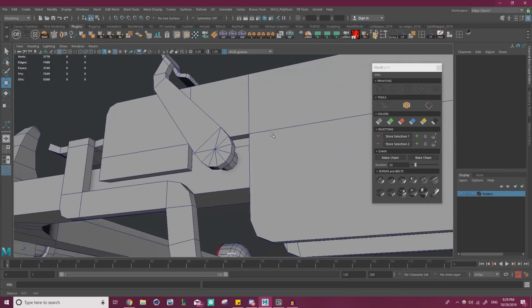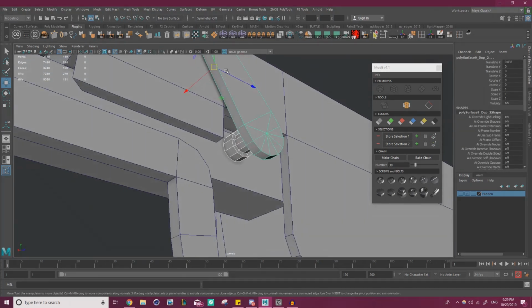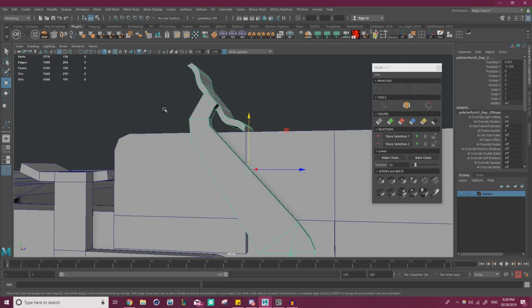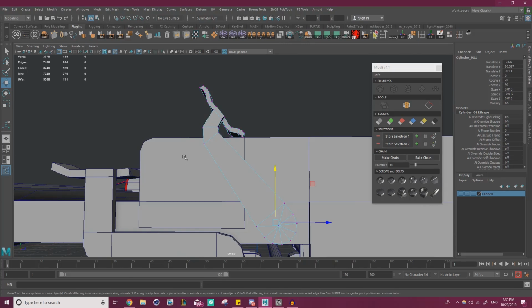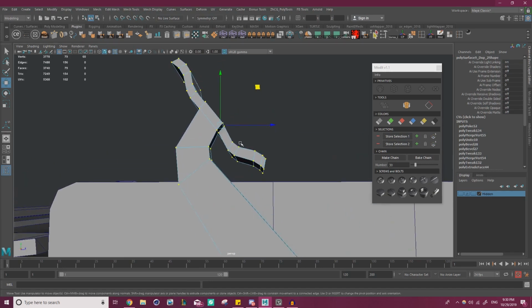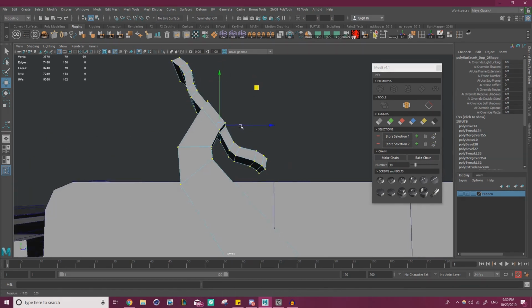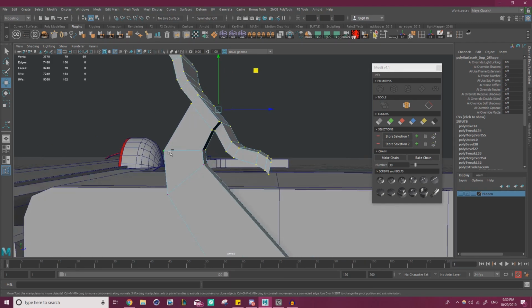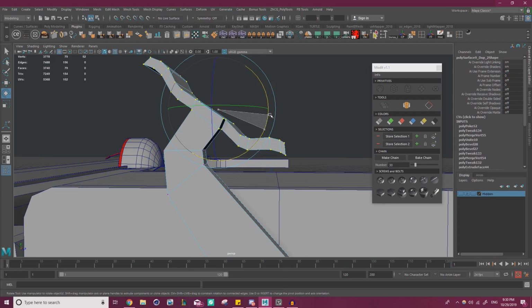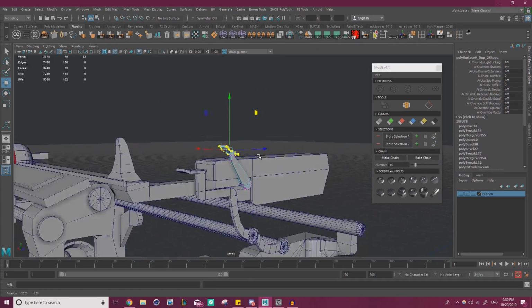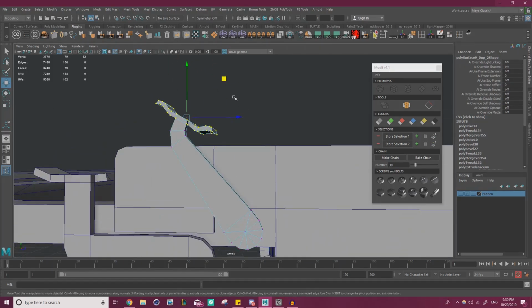But let's see if we should lower this. Kind of want to rotate this sort of tab at the top. It seems to be a little too angular for my liking. Something more like that seems to make more sense.